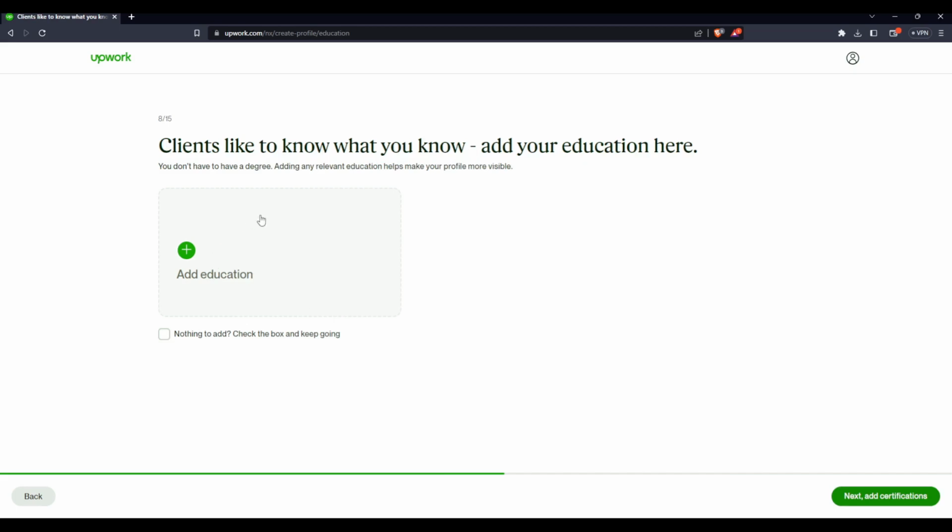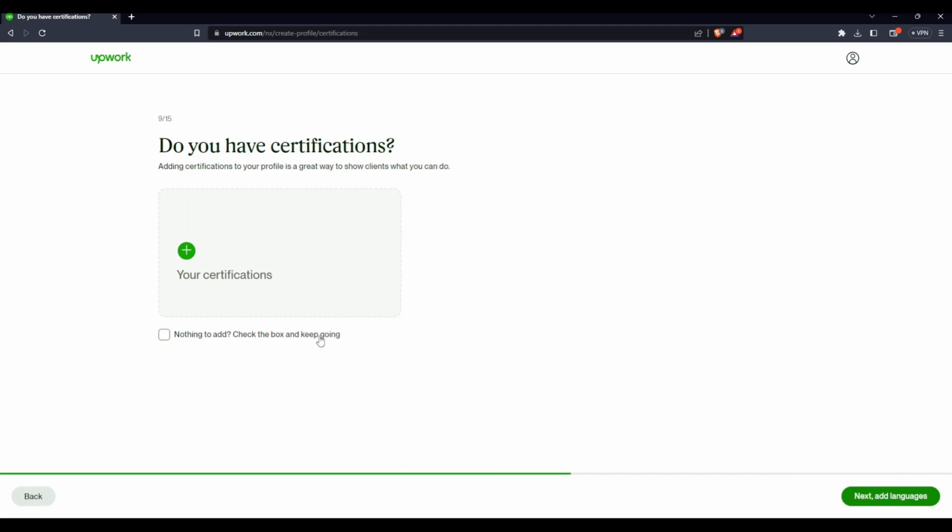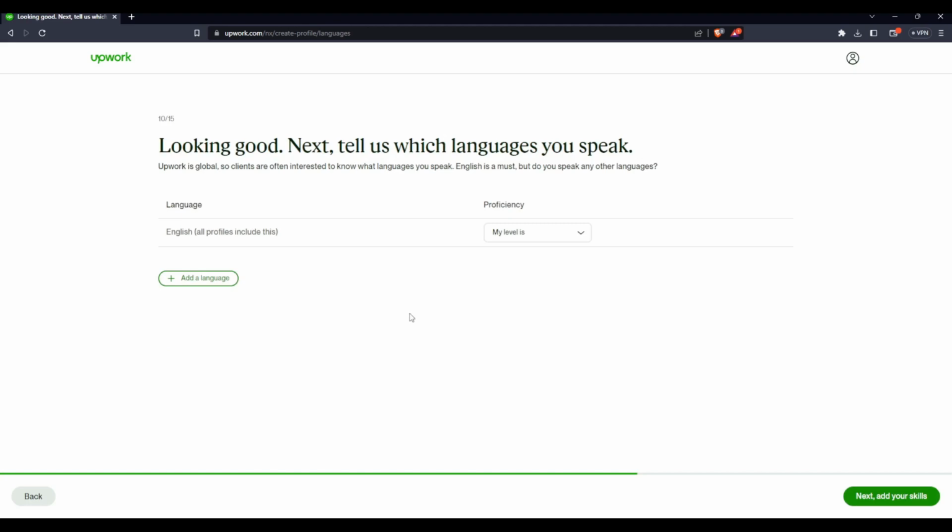And you can also add about educations. I will be skipping this for now as we are only creating an Upwork account. And regarding the experience and the education sections, we will be covering these sections in the later part of this playlist. And certifications, we will skip this too. And let's have this as you can select this as you preferred. I'll just go with the fluent, and you can also add more languages with this.